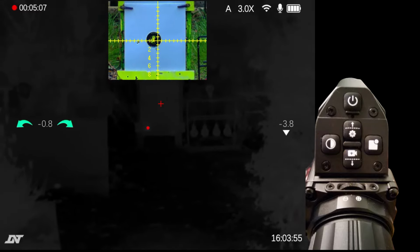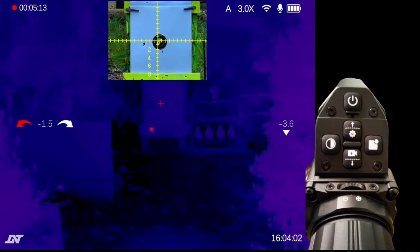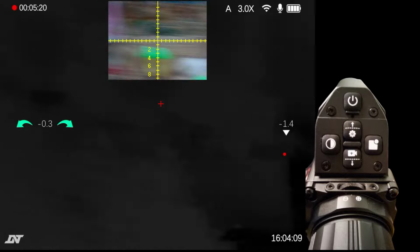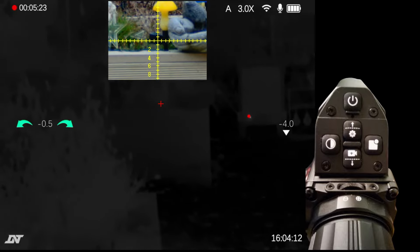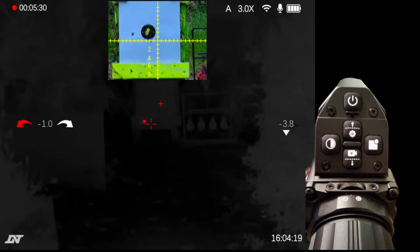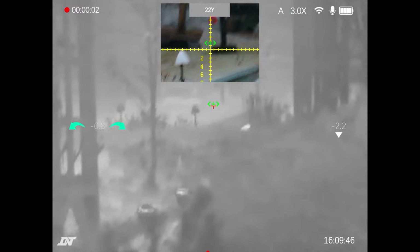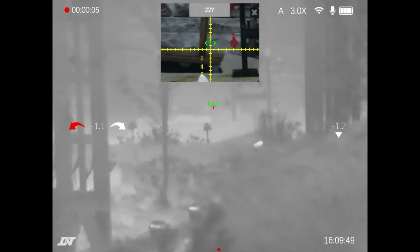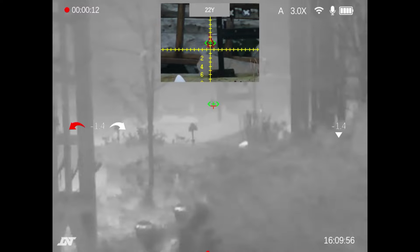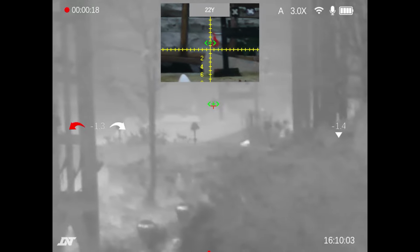So it's white hot at the moment, now it's black hot, iron hot, and red hot, back to white hot. So what I'm going to do now is raise to target. And we're 15 yards. See, different colour palettes also have a difference. So this is black hot. I can actually see the target better in black hot, and it's hit it using the thermal.